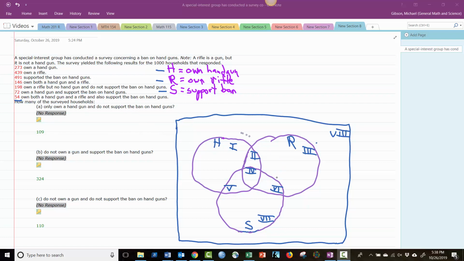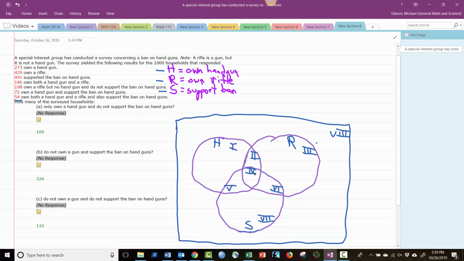All right, so I've drawn a circle for each one. Like we have a circle for H here, a circle for R, and a circle for S. And I put a box around it. The three circles in the box make a bunch of separately defined areas. So this first area 1 is the part of the handgun circle that does not overlap either of the other circles. Area 2 here is in the overlap between the handgun and the rifle.